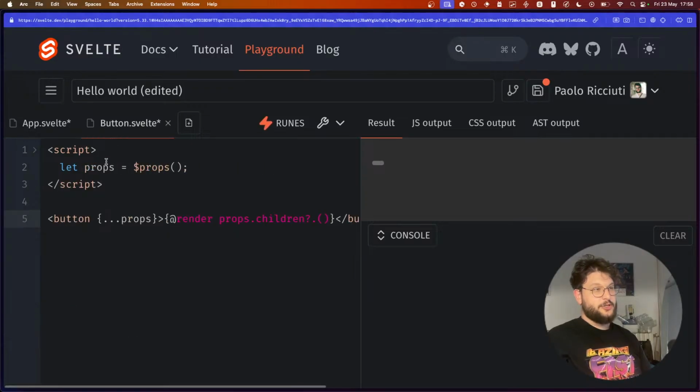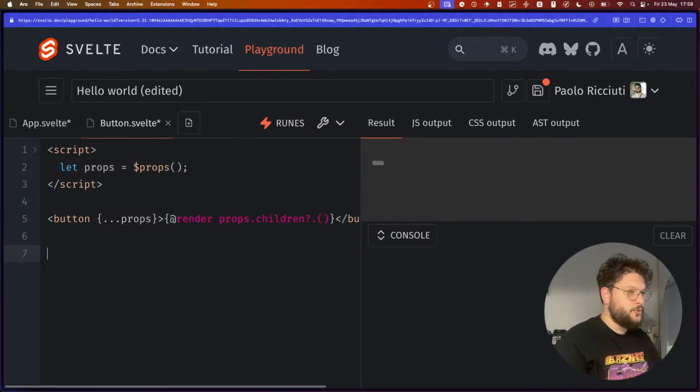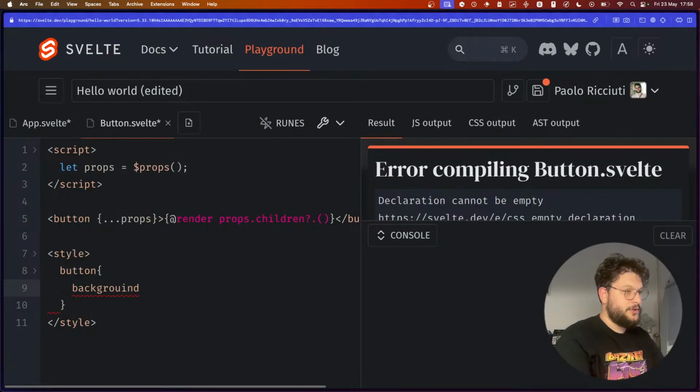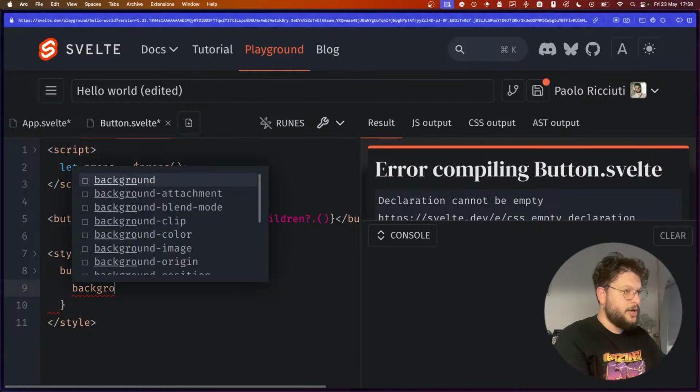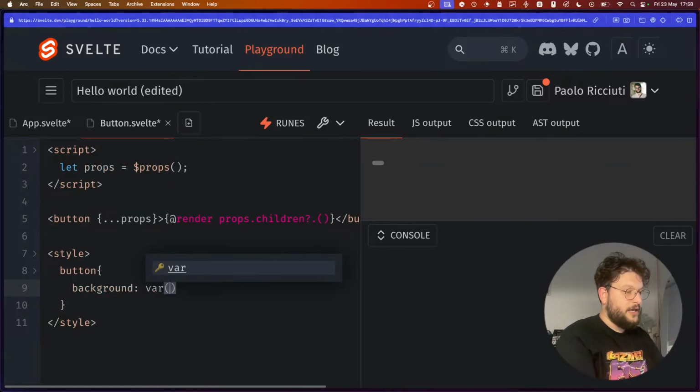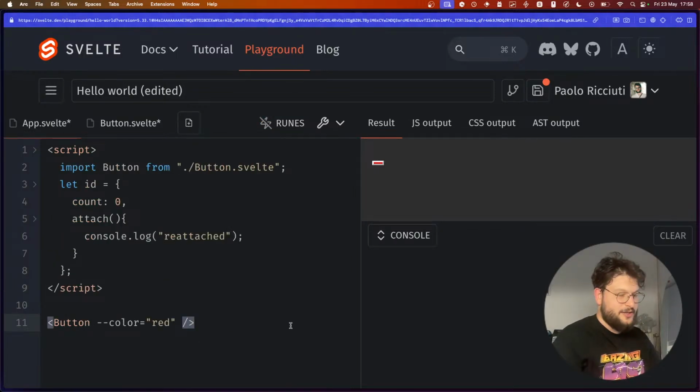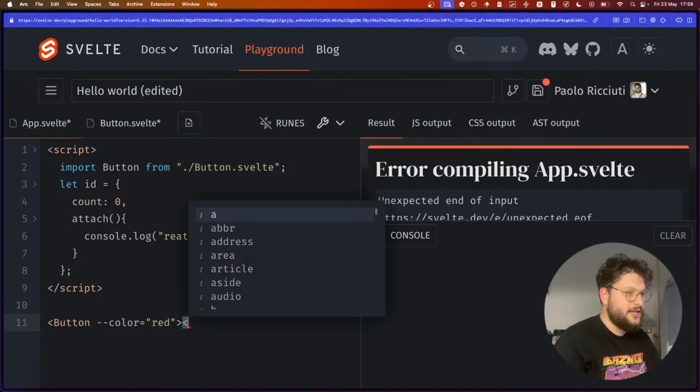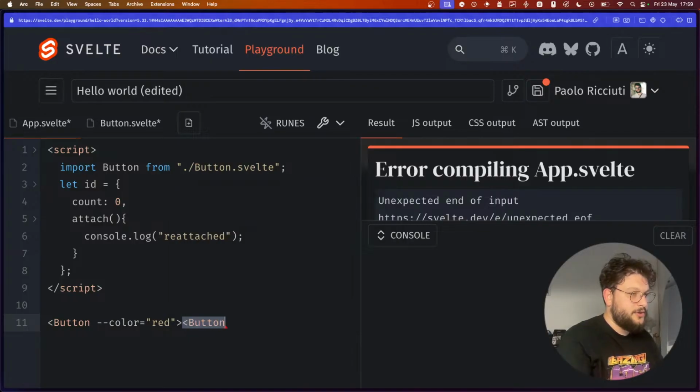So inside the button component, you can actually use that CSS property. For example, if I do style and I do button background is equal to var(--color), you can see maybe that there is a very, let me add something inside button.